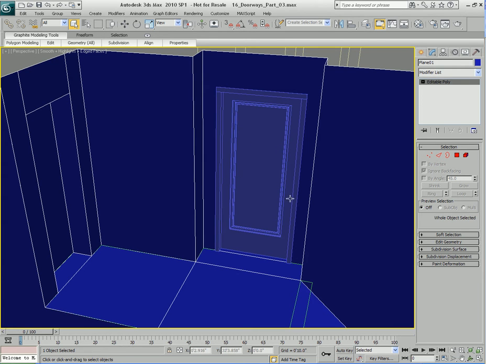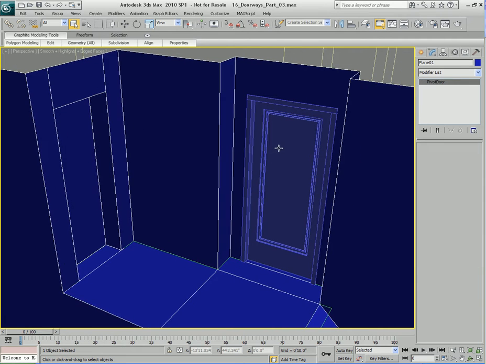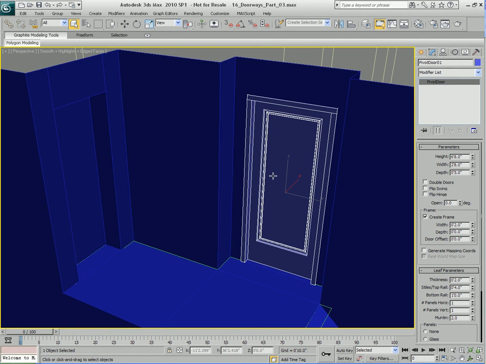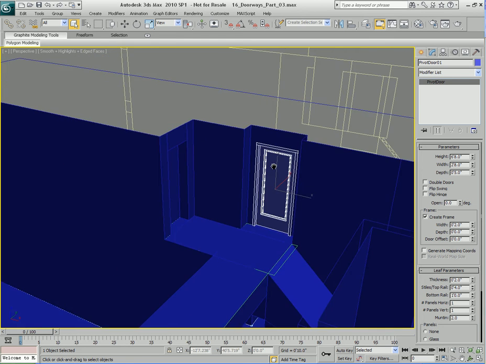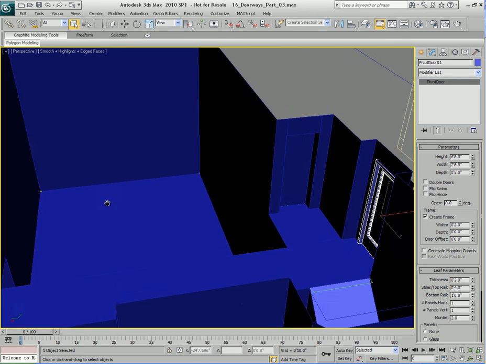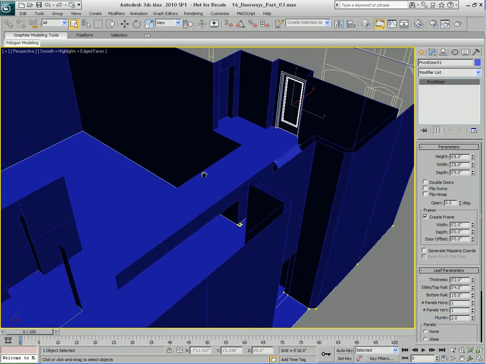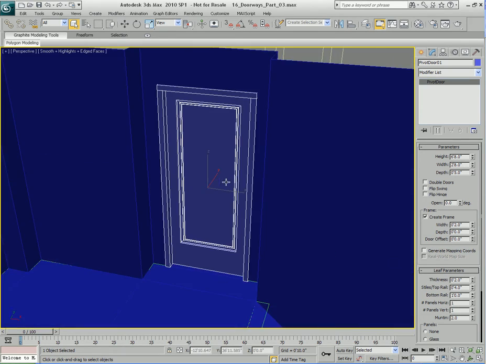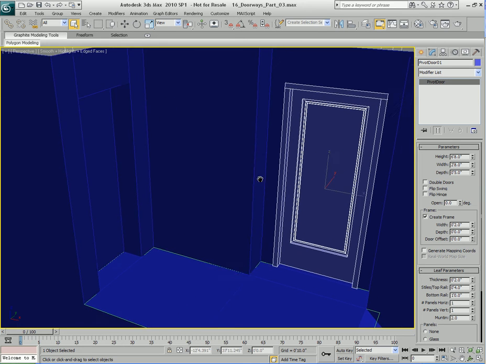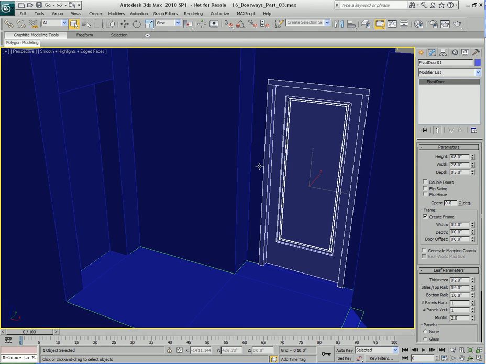In the next video, I'm going to pick up where I left off on this one, and we're going to focus on using this same door that we spent time creating, okay? And we're going to clone this door, duplicate it, and reuse it. We're going to use it for this doorway right there. We're going to use it for all three doors in this hallway. And then later on, we're going to go downstairs and keep using it there just to make our workflow faster and more efficient. Okay? So we'll do that in the next video.